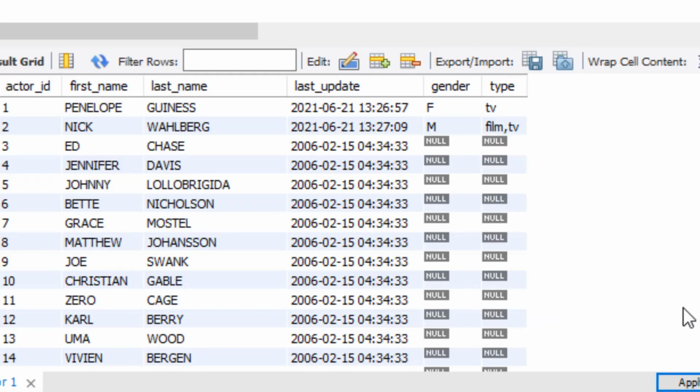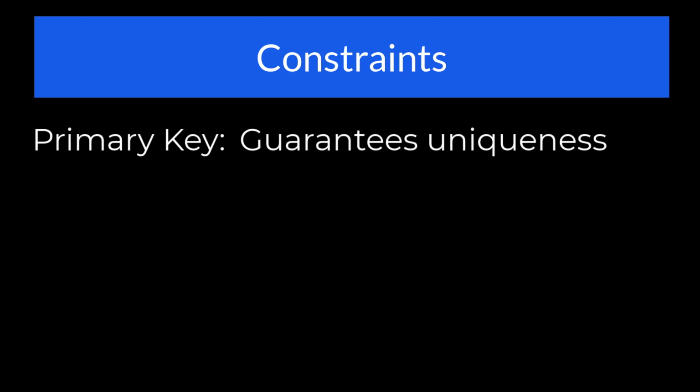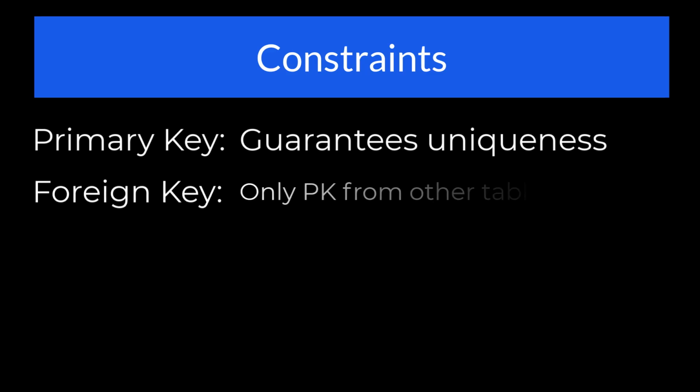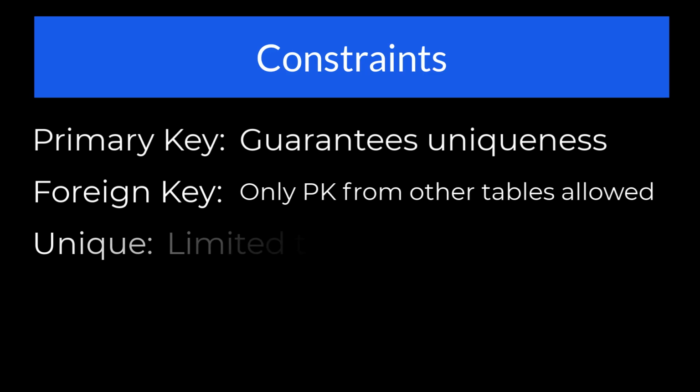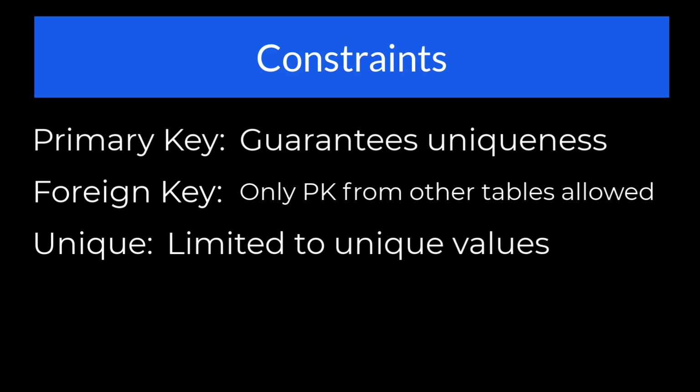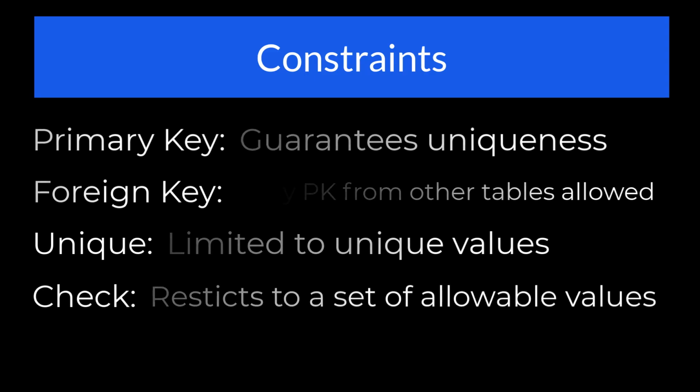And that also works. In review, constraints are simply restrictions placed on the values you can put in one or more columns of a table. There's different types. The primary key, which identifies the column or columns that guarantee uniqueness within a table. The foreign key, which is restricted to values which must already exist as a primary key in another table. Unique constraints. The primary key is a type of unique constraint, but you can make other columns unique as well. And check constraint, which means only certain values are allowed in that column.